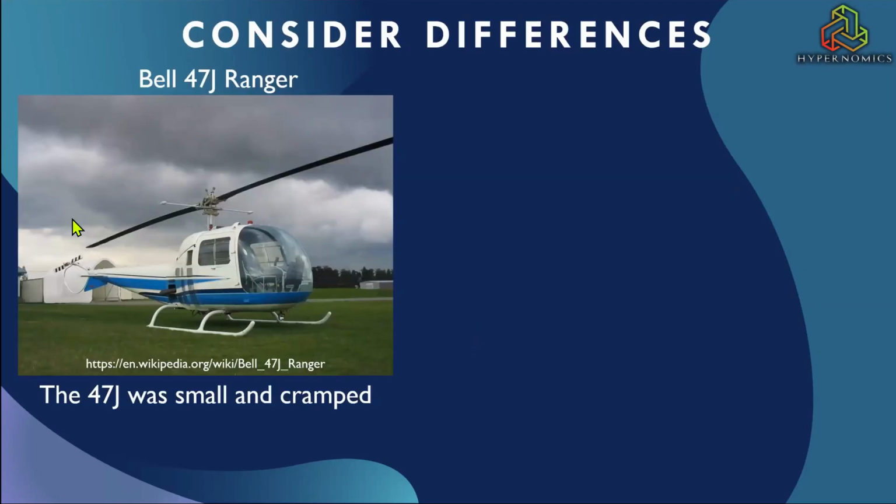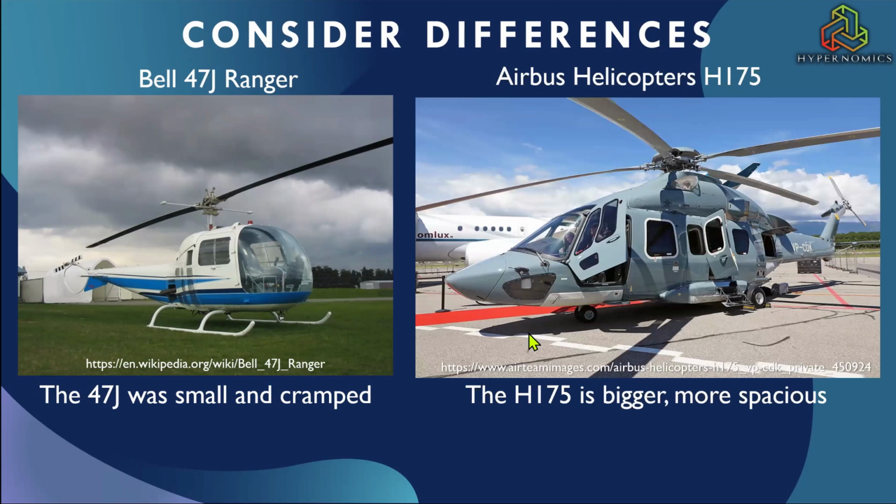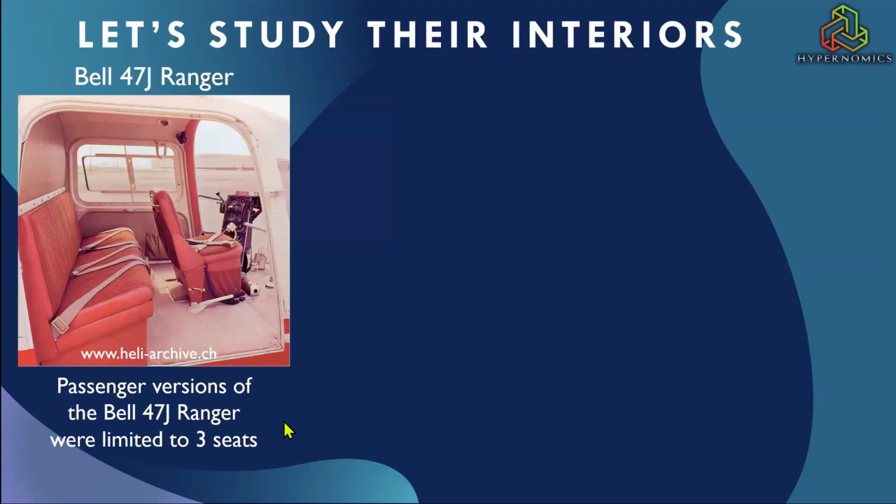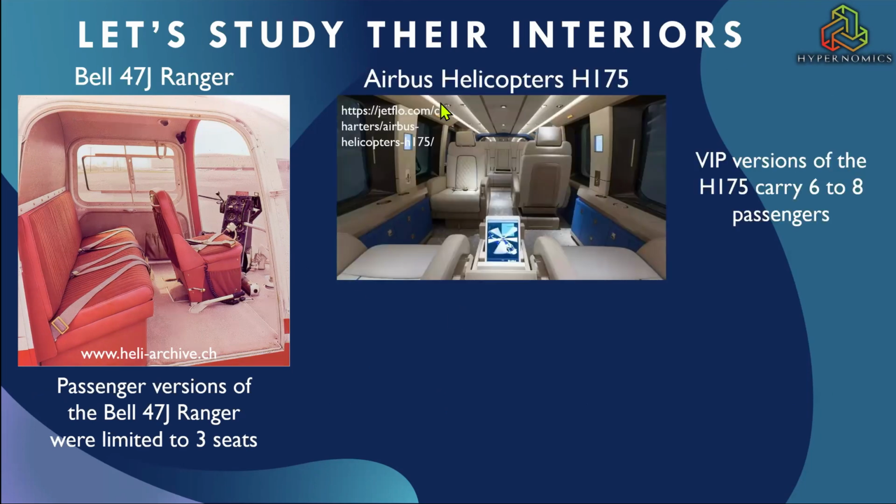So we're going to consider the differences between the 2 helicopters you saw there. We believe the first helicopter you saw in 1967 with Mr. Jagger was this Bell 47 Ranger. And then the second one was this Airbus H175. And so how might we describe the differences between one of these and the other? Well, first you might just go into the interior. So the interior of this Bell was pretty cramped. It typically had 3, maybe occasionally 4 seats in the back. The pilot sat here. But the Airbus in a VIP configuration can carry up to 8 people, 6 to 8.